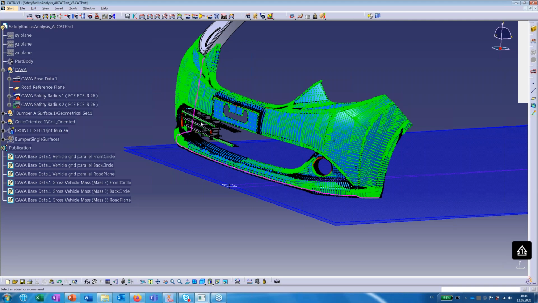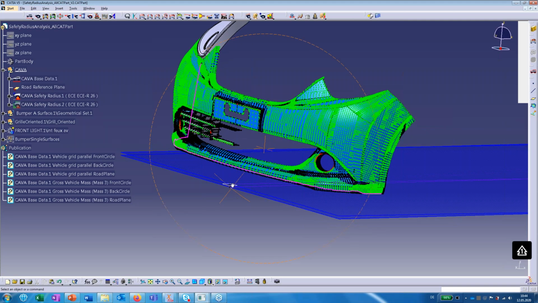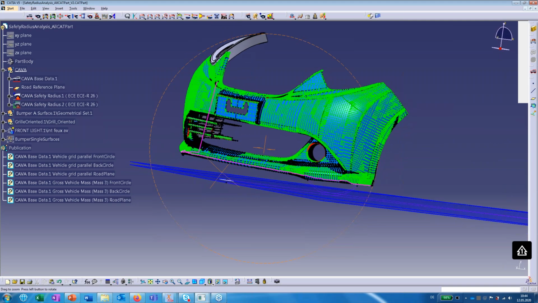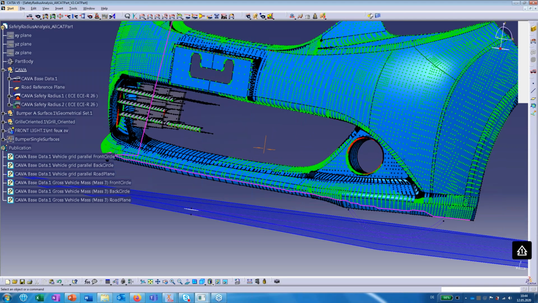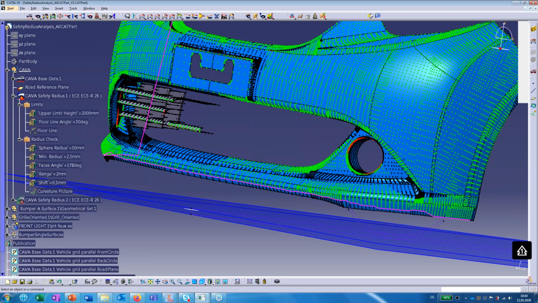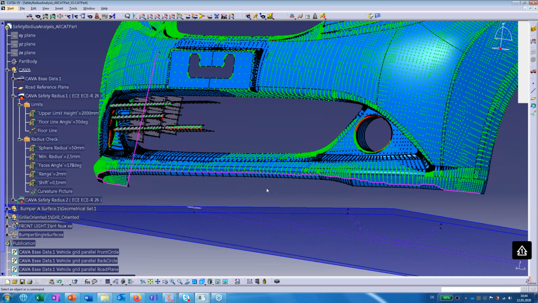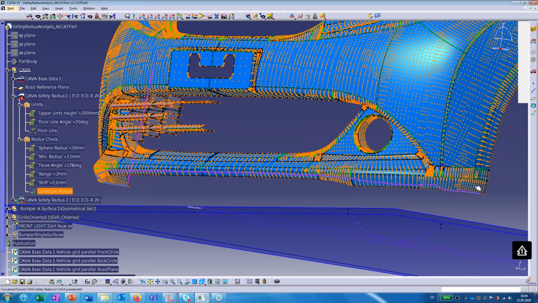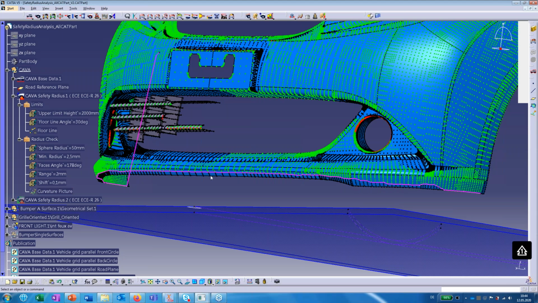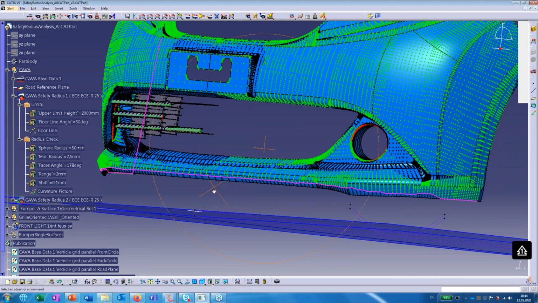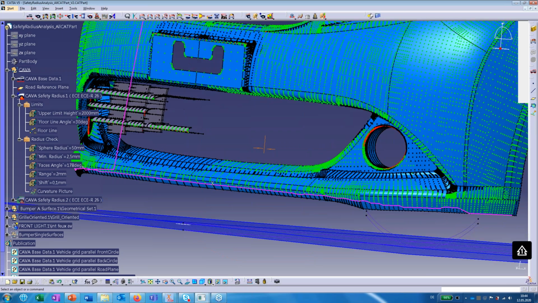In this case, we have similar exception zones for the bumper. On the lower line, you have the bumper reference line, which is an area of contact with a cone of 15-degree side angle. All points below this line do not need to be checked for the minimum required radius.